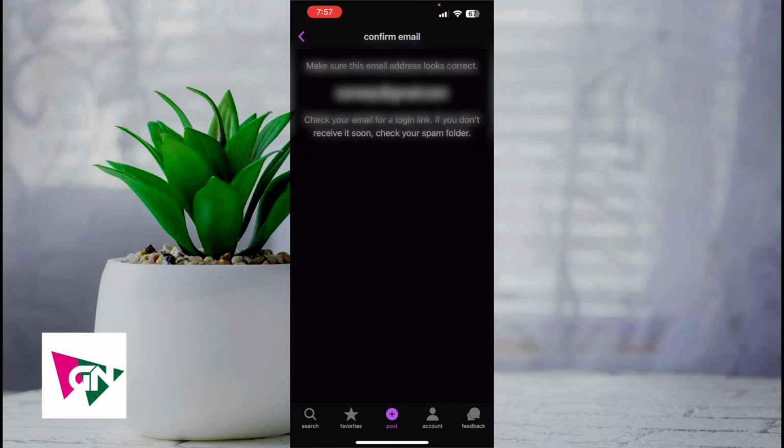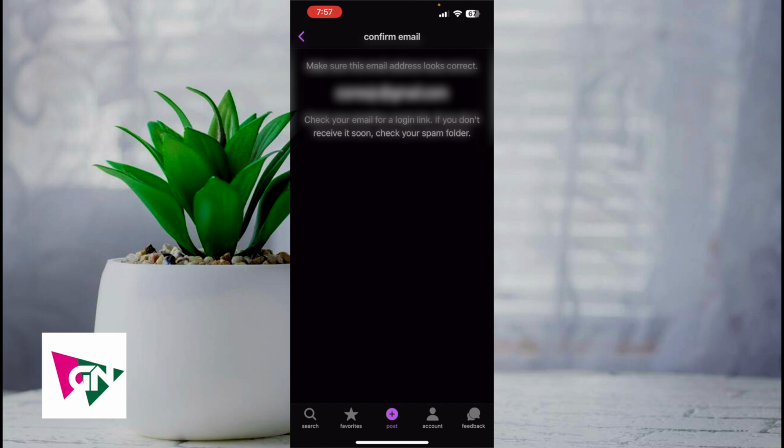So once the link is sent to your email, you're just going to go ahead and confirm your email. And all it takes is for you to click on the on-screen prompts to basically verify your account. So I've gone ahead and done that. Now, one thing to keep note is that this email verification that you click on, you do have to click on it on your phone or mobile device. You cannot be clicking on it on your laptop.